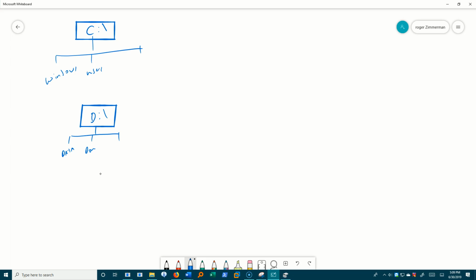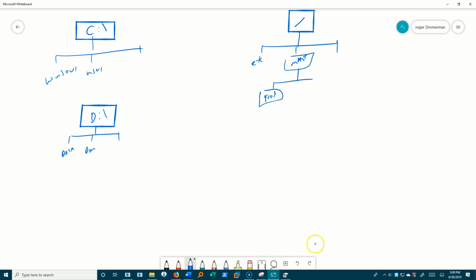Now, with other types of systems, such as, say, Linux file systems, you have a top-level folder. It's called / or the root folder. And then within the root folder, you've got top-level folders. So etc, mnt, and so on. And in this mount folder over here, if I want to add a new drive, what I would do would be to just give it a name. So I would call this, say, Fred. And I've got a Fred drive. And this Fred drive just is part of this master file system.